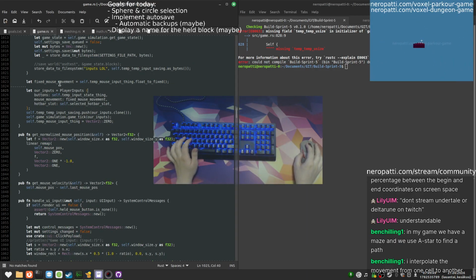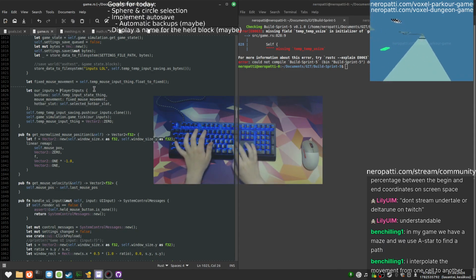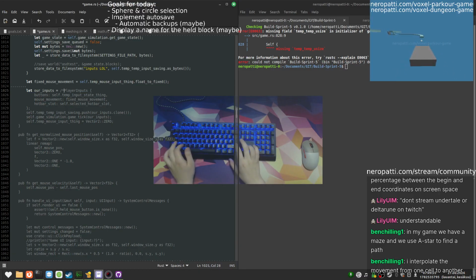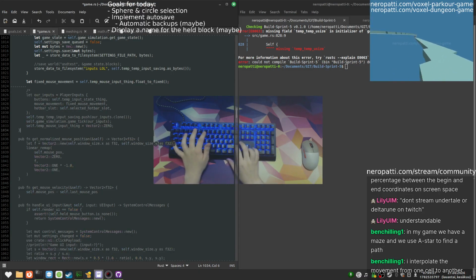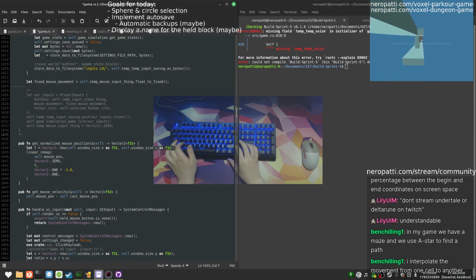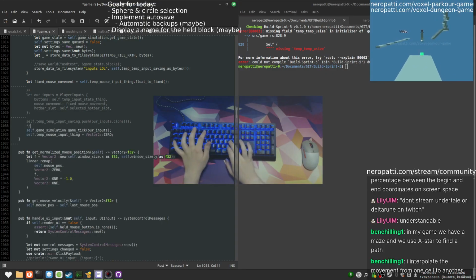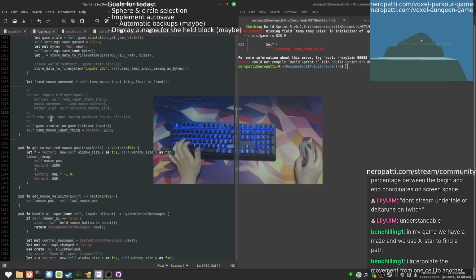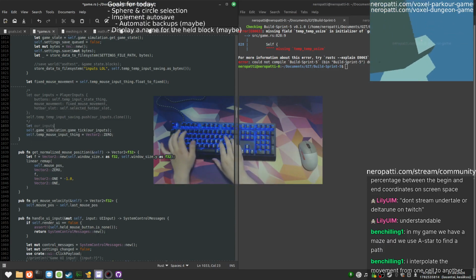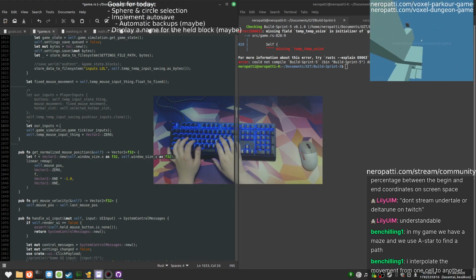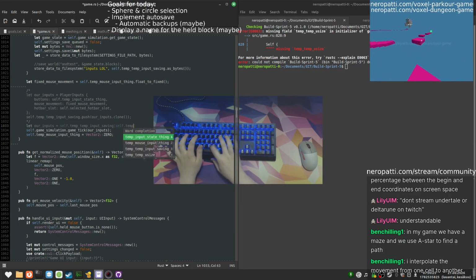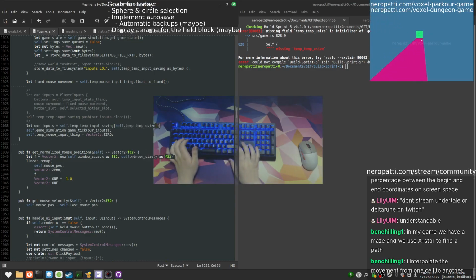Now, instead of getting player inputs like we're supposed to, oh, I didn't mean to do that. I meant to do this. Also input saving, we don't do that. We do this thing where we say let our inputs equal self dot temp usize. There we go, we get this.